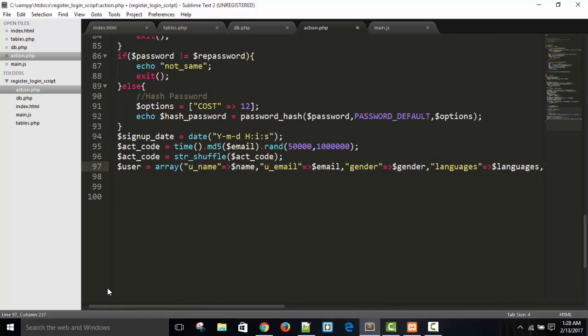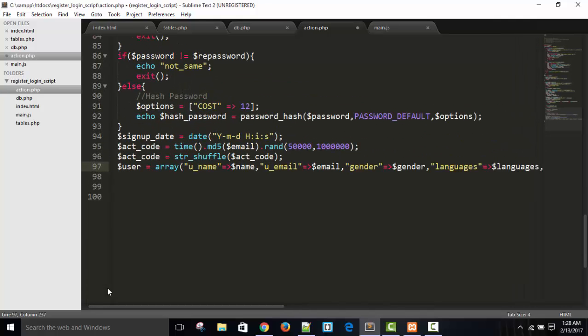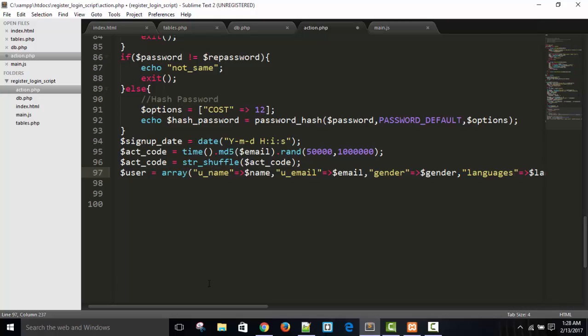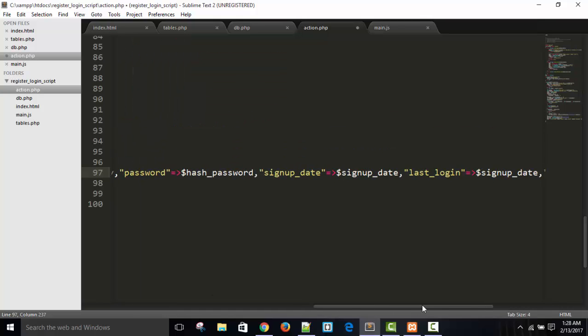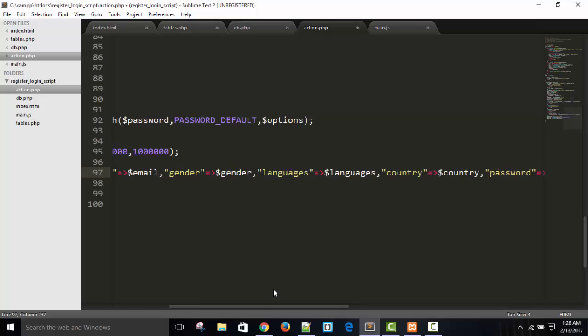So it is very large. Wow, it is very large. So activation code, activated. I hope everything is correctly written here.